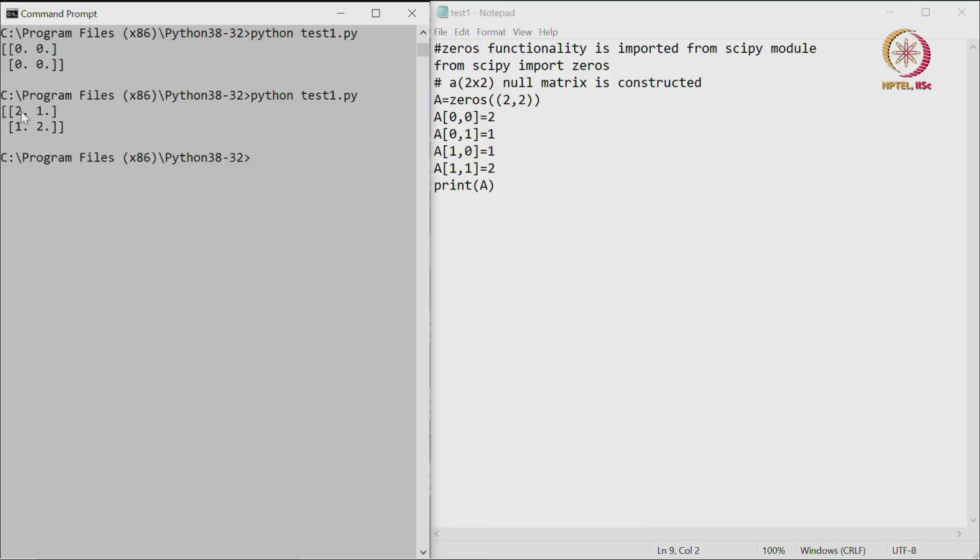What I have constructed is 2 1 1 2, that is the matrix which we have constructed.